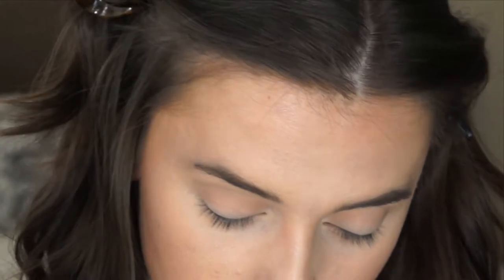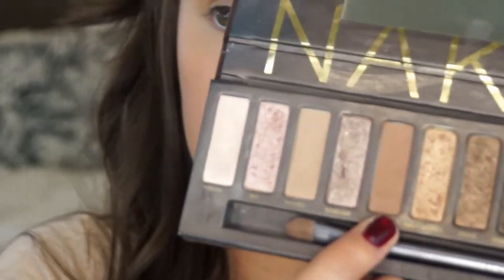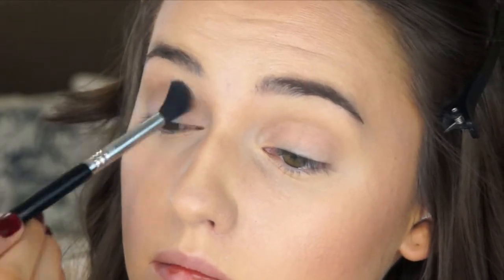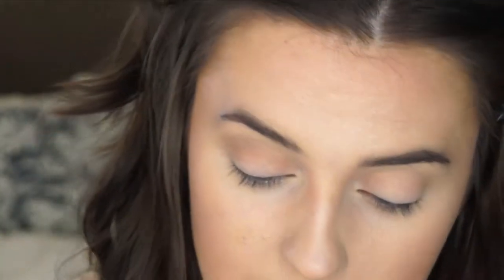And then we're going to go in with Buck, right there. It's a warm, medium brown. It's matte. The lighter the hand you use, the softer you are with your eye, the better the application. But sometimes when you're in a rush, you just don't have time to be super soft.